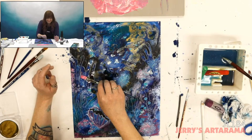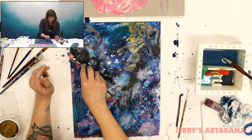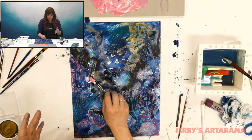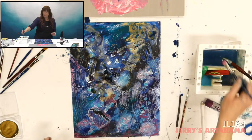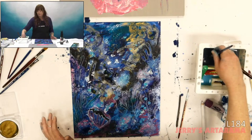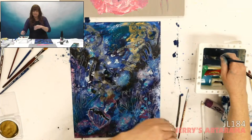That was really fun. I'm kind of glad that I did not go with the one that I had planned, because I knew I could make that work. This is when you don't have a plan and you start just kind of making a mess. This is where really fun things happen. And this is what I used to do when I was in college. When I was studying at Ringling, I would get a canvas and I would just make a complete mess with all of my art supplies, and it really tells you more of a way to mix them in together.